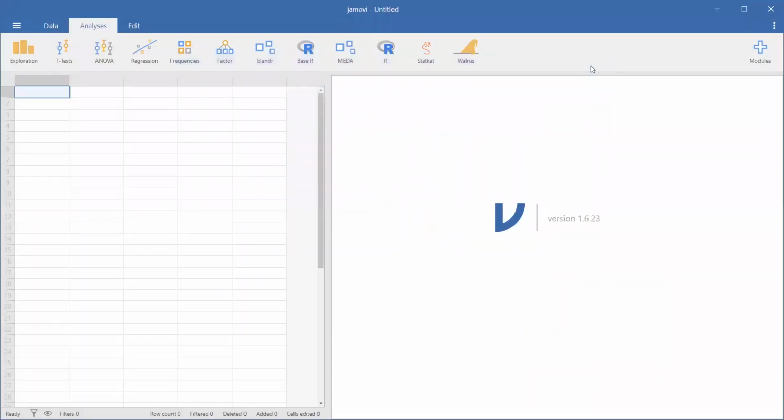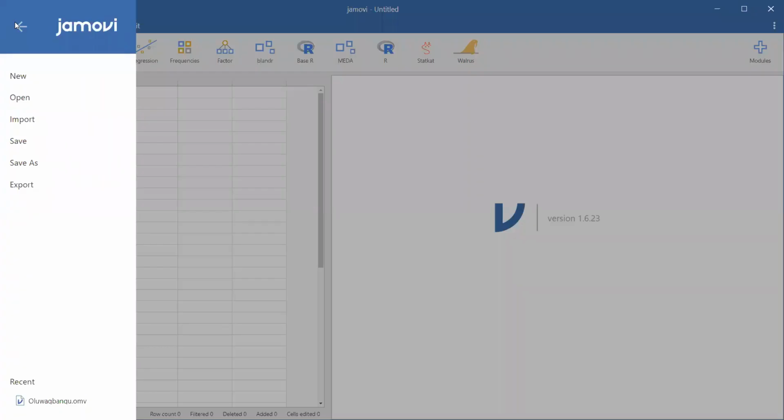So for the purpose of this introduction, this is just an introduction to Jamovi. We will be looking at how to input your data into Jamovi, either manually or through importation. So generally, we all know, whether you're working with SPSS, SAS, or other statistical software, you can either input your data manually or through importation via the CSV file, the PDF file, the text file, or the Excel file.